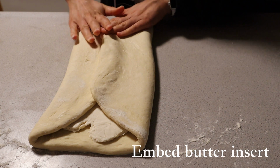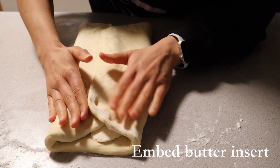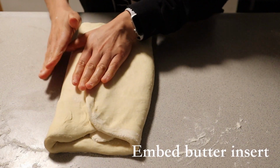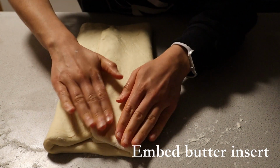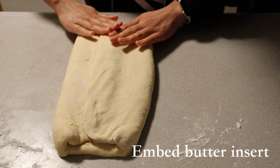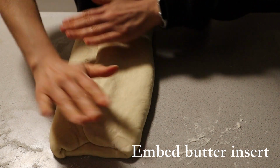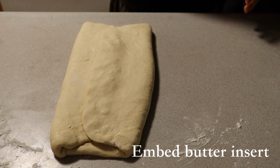Once you've done this, we're going to start the layering process, which is actually not as intense as most people think it's going to be. The most important part, though, is to keep that vegan butter inside of our dough, because if it's coming out, we've chosen an incorrect butter or we've done something incorrectly, and when you go to actually bake your croissants, there will be no butter left and it'll all fall out and you won't have those wonderful layers.